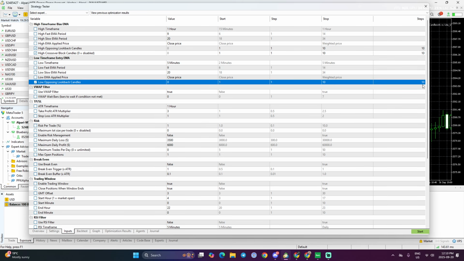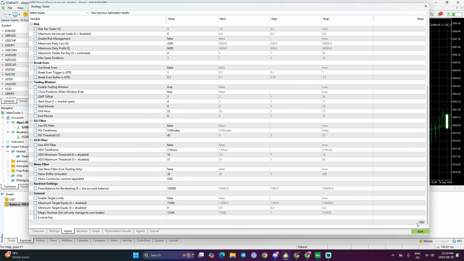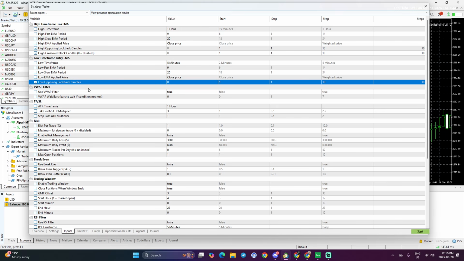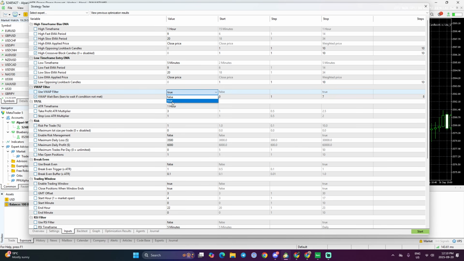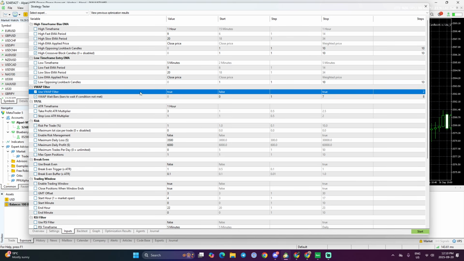As you can see, 10, 10, and 10. So right now there's 1,000 different combinations. See the bottom right there? There's 1,000 different combinations. Okay, and then I'm gonna turn on this VWAP filter. So we know the VWAP already works better, so I would just recommend leaving that on. You don't even need to test it true or false. You can just leave it on. We know we want to use it. We only want to take longs when price goes above in this situation.